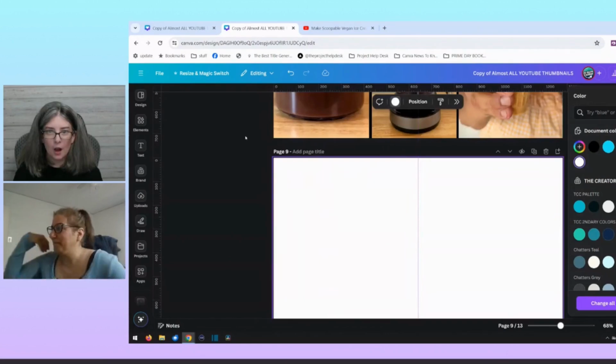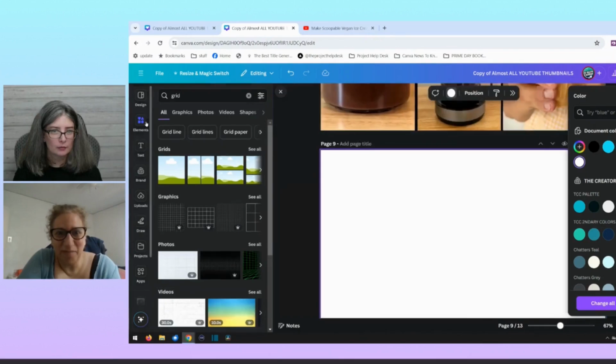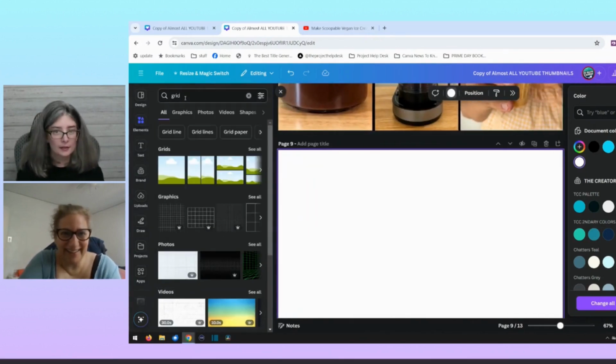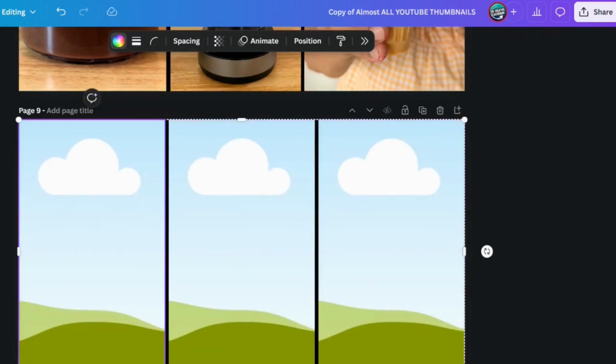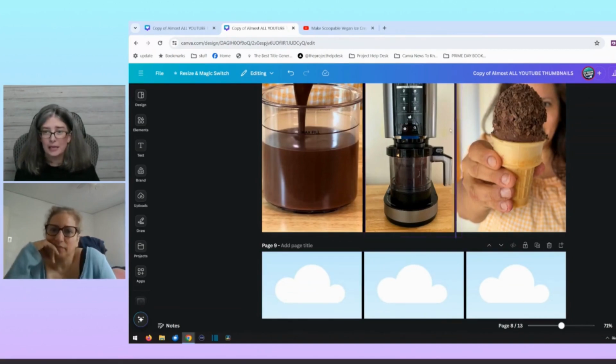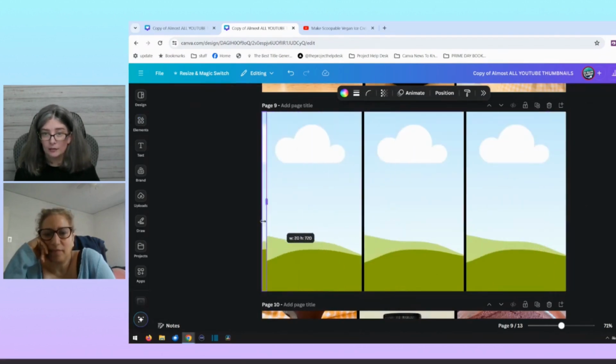I was so insistent on using these guides that I forgot my tried and true method for creating a template. You use grids or frames. Oh, I know what to do. Jennifer, you're not thinking fourth dimensionally. Come on. Grid. 3. We're going to change this to black. Maybe you want this to be a little smaller. Yes. I'm going to use the grid.